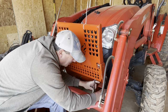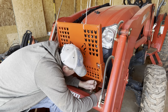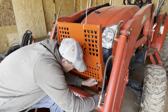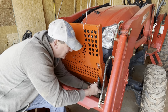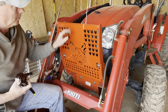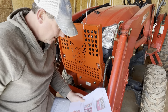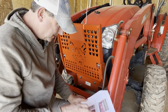I want the threads to come through the nut a little bit. Go with that and see. I think by the time I get these two drilled and bolted up, then they won't rattle. I think that's all there is to do next, is check the instructions here. Let's see what else we got. Okay, tighten the lock nut. Do not over tighten. Tighten the factory framework. Okay, so now I can go back and tighten these bolts.